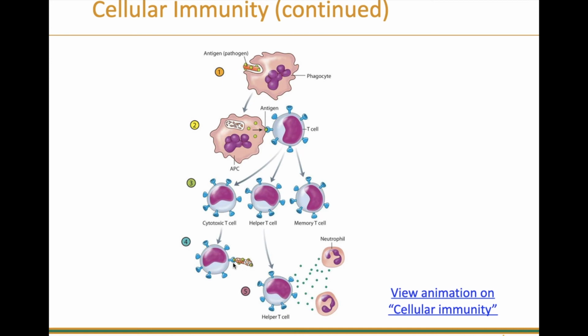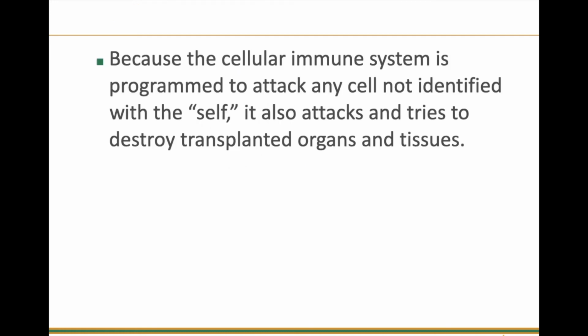And we need to know why the cellular immune system attacks transplanted organs and tissues. So it's designed to attack any cell that's not your own. So cells have a sort of a molecular fingerprint on them, and your own body cells have a unique fingerprint. So an organ transplant is going to have a different fingerprint, and so your immune cells may recognize it as foreign and attack it. So that's why people that get organ transplants have to take immune suppressive drugs, and they have to be careful.